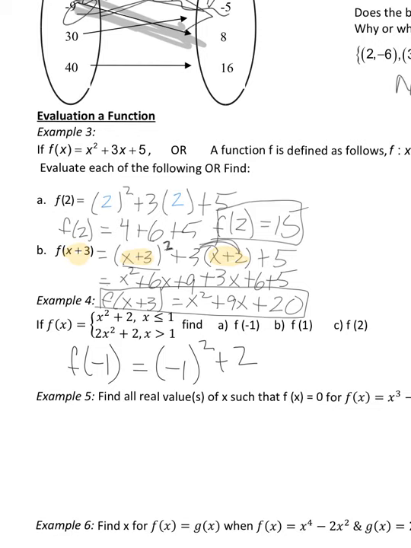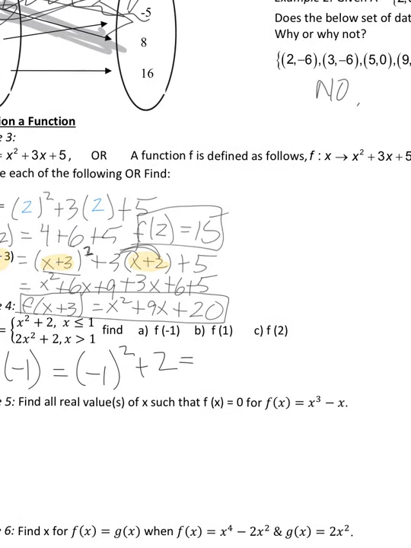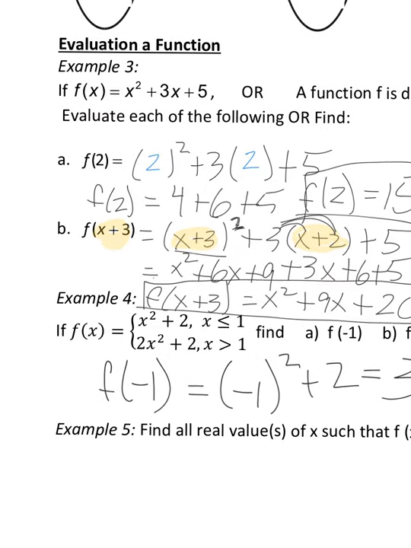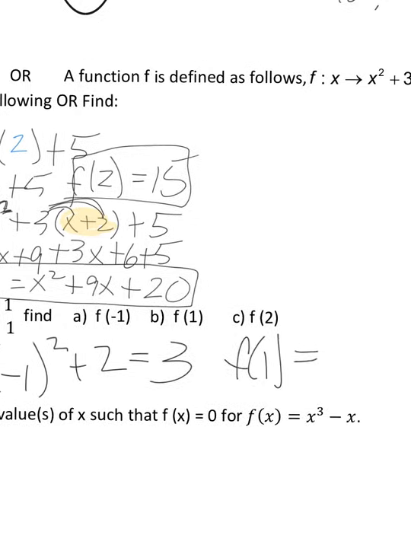And that will simplify. I'm just going to do it over here. This isn't preferable notation, but I don't want to run out of room. That would be -1 squared would be 1, plus 2 would be 3. Now we're going to substitute in f of 1, and we look at our piecewise function. X is equal to 1 up here at this top part of the function. So since we're looking at the value of 1, that would satisfy this part of the piecewise, which means we plug in 1 to the top part. So we have 1 squared plus 2, and then we simplify. 1 squared is 1, plus 2 is 3 as well.